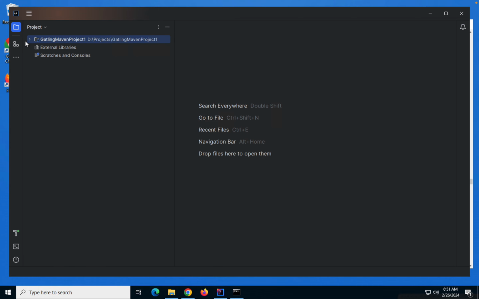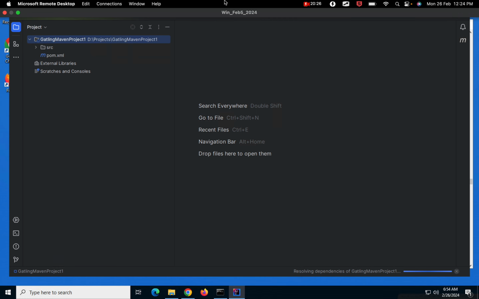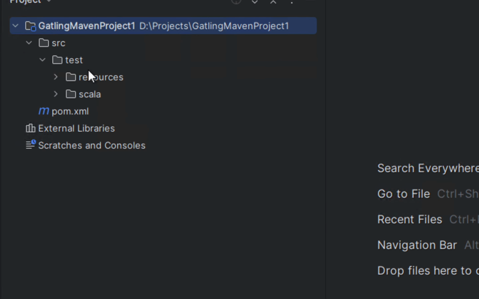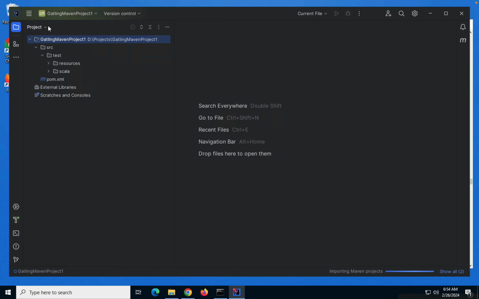So I will expand and check the folder. Okay, so here we can see we have got our src folder, test folder, resources, Scala. Let me change this theme to a light theme so that it is easier for you to see.